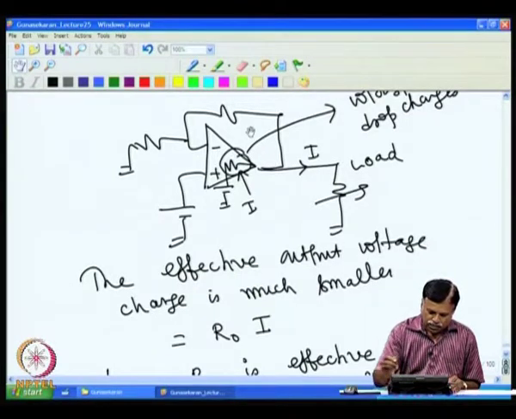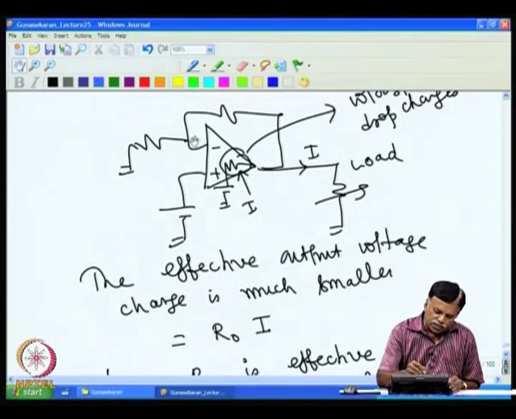that would be R into I. But then we know that this voltage is not, the change here is not R into I, because this change, whatever, if that much change occurs, then that will change this voltage and immediately this will be increased, and again this will try to come back to the original value. But then we know that without load this voltage is less, with load this voltage have to increase, because suppose if I reduce the resistance, the current will increase, that increase in current actually increase the voltage here, that will actually reduce the voltage here, then that will reduce the voltage, that will increase this voltage. So, eventually this voltage will be increased to get back this, but then this increase takes place because there is a decrease in voltage here and there is a decrease in voltage here.